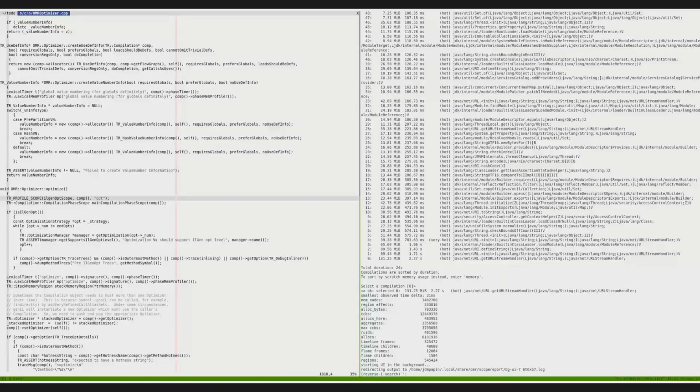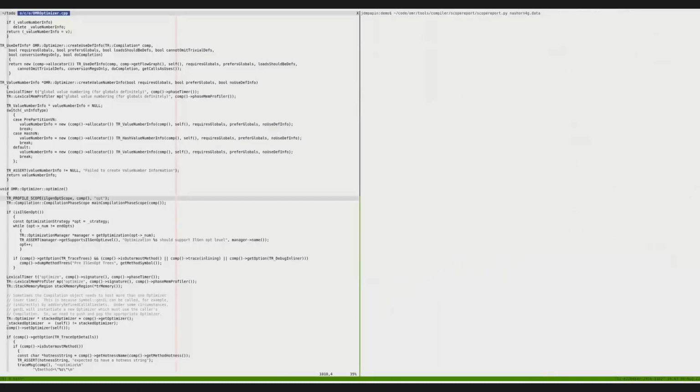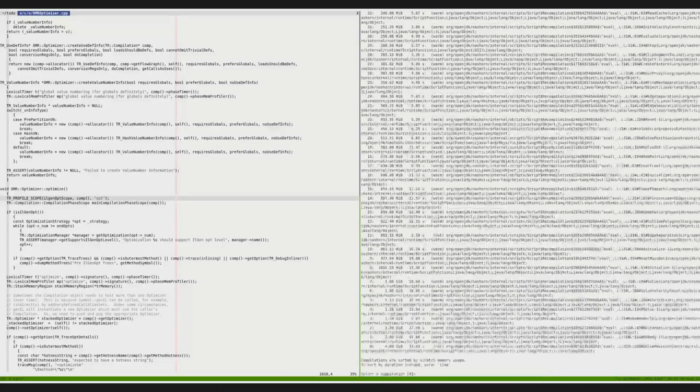We can run the same thing on this is here, and we see this one took a full 4 gigs.